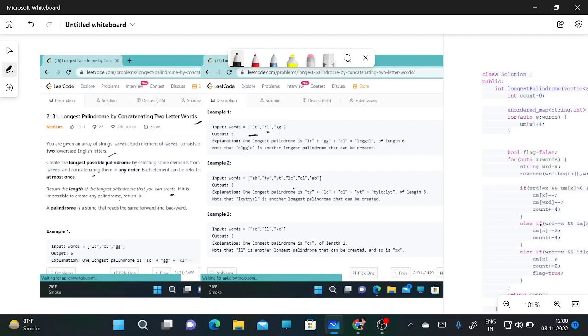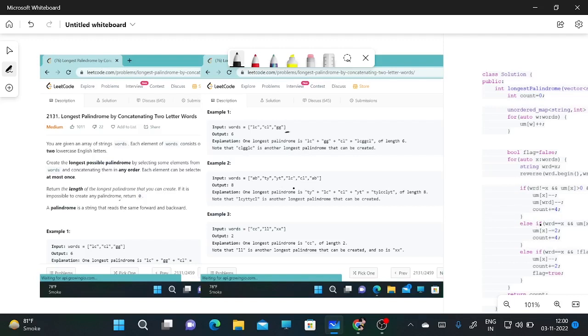A palindrome is a string that reads the same forward and backward. You know it already, right? So now in example number 1, we have three words: LC, CL, GG. Now we need to return the length of the longest palindrome that we can make from these elements.